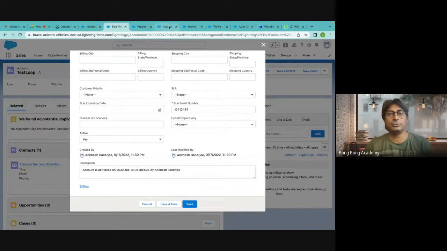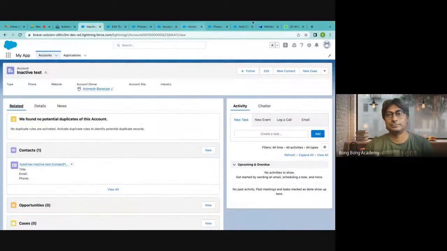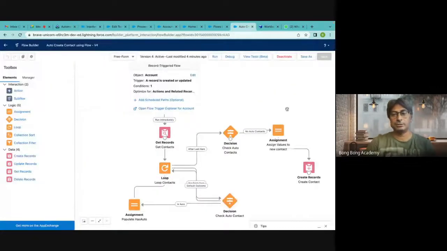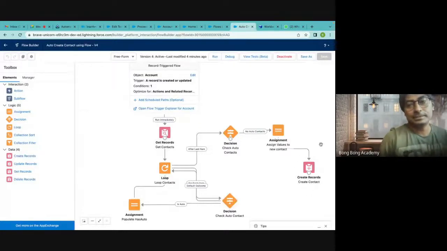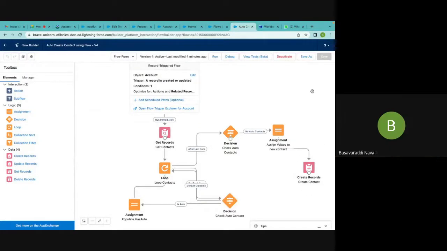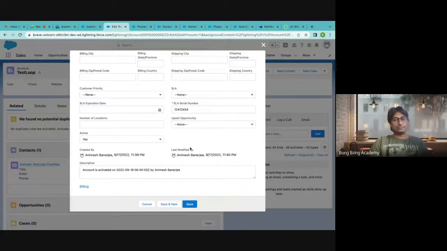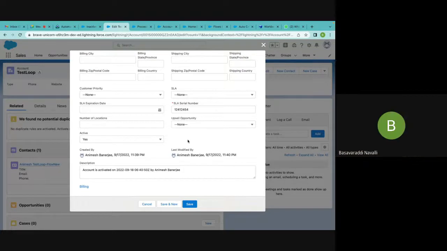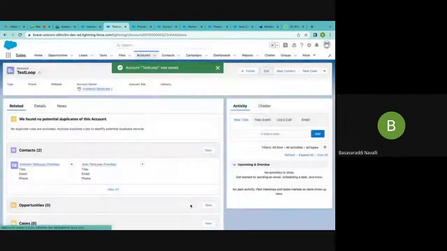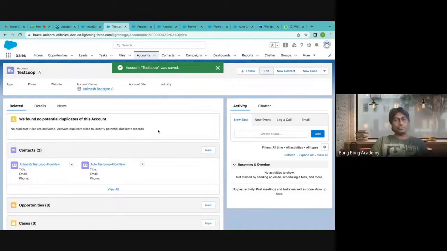Let's go back to my flow. What are we doing here? Are we updating records? No. We are creating a new contact. So what will happen? So how many contacts will be there? New contact. 2. Yes. Created by flow. Clear?